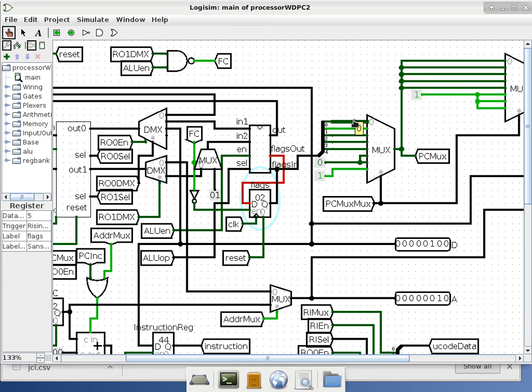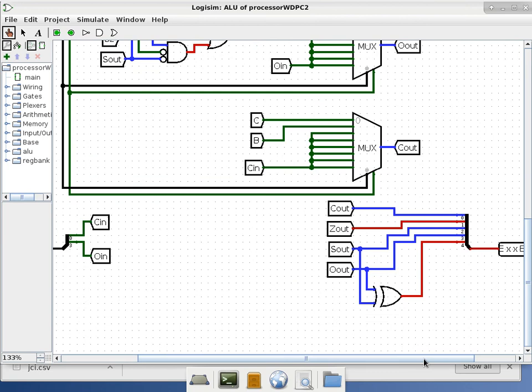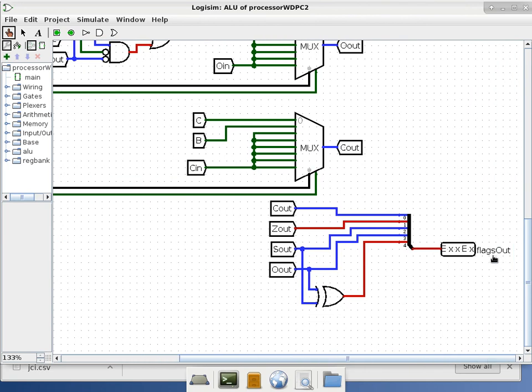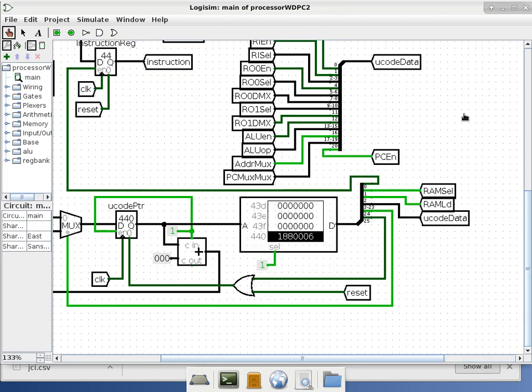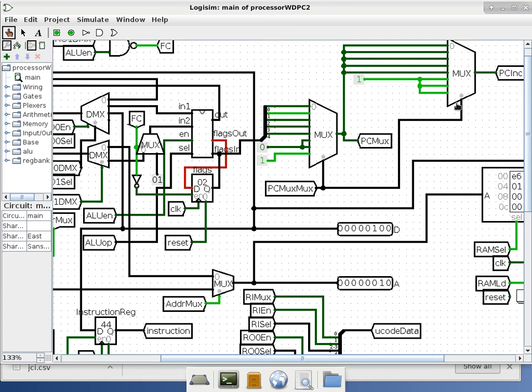So from the outside, it's kind of difficult to remember which bit is which flag. Before you can actually remember that, you have to go back into the ALU and look at the ordering of the flag register flags out. So you can see how input 0 here is corresponding to the carry flag. In other words, from the outside, we are now checking what the carry flag is. And the carry flag turns out to be 0. And that's why PC mux is getting a 0.